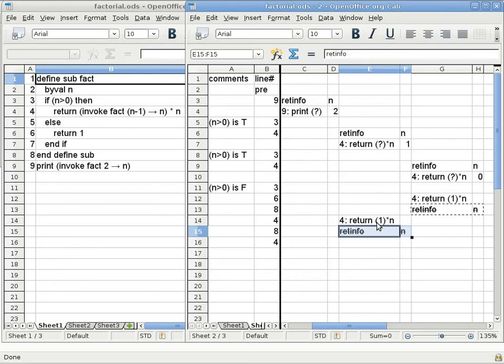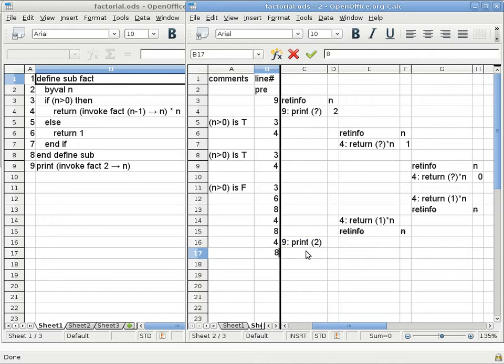Okay, we execute return 1 times n. We have to find out which n we are talking about. We cannot be talking about column F or H because they are deallocated already. So at this point, only column D is n. So 1 times n is 1 times 2, which is 2. In other words, at this point, row 16 of the trace, we execute return 2. To execute return 2 means you have to copy and paste the return info cell, change the question mark to the value that we're returning, and that's it. That is the action of executing return 2.